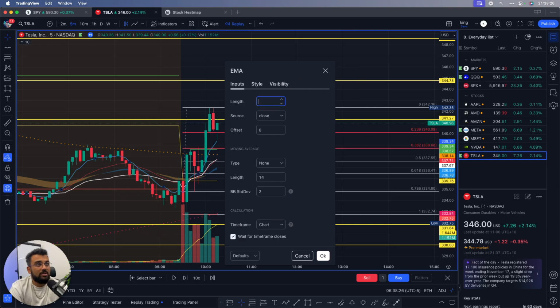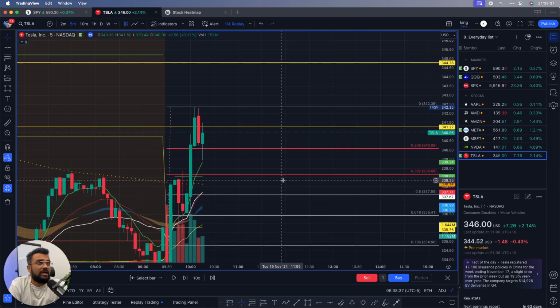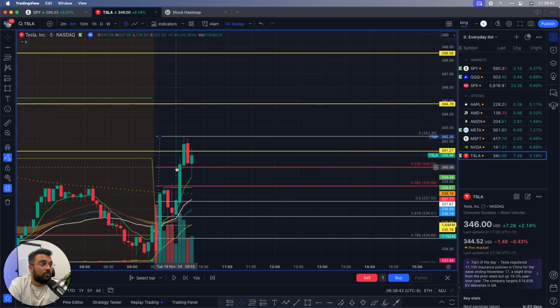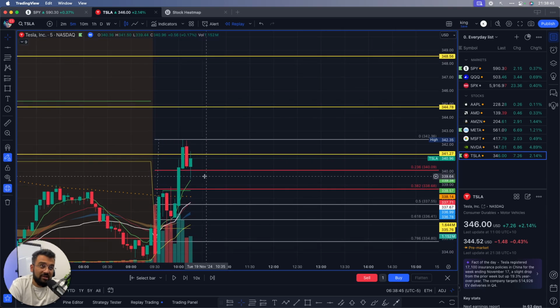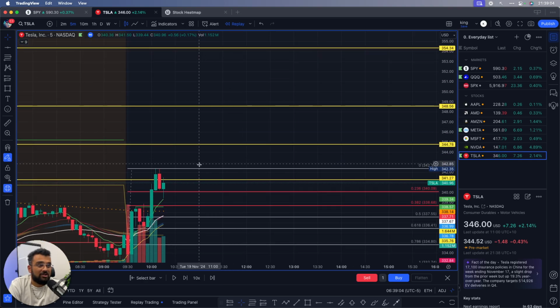Now, because I do not want this, I'm going to delete this from my charts. All right, sweet. This is how you set up EMAs. Now I was watching this and I'm like, 8 exponential moving average bounce. We are also holding this 0.236 level. That means the trend is strongest. Also, there's an hourly level sitting right here, and it's trying to break above it. If it's able to move above this hourly level on the next candle, because this candle closed right here, I'll go long, and I'm going to keep taking profits as it hits the next yellow lines.